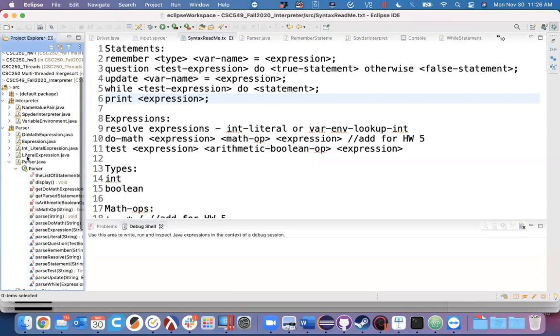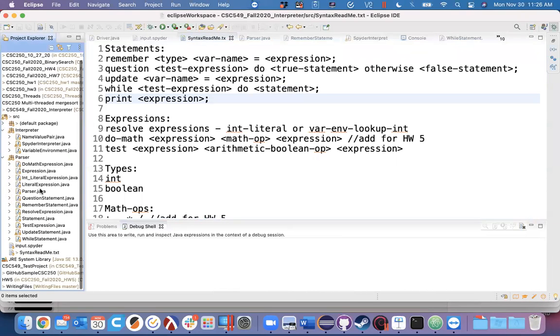We're actually going to go ahead and give ourselves a print statement first.